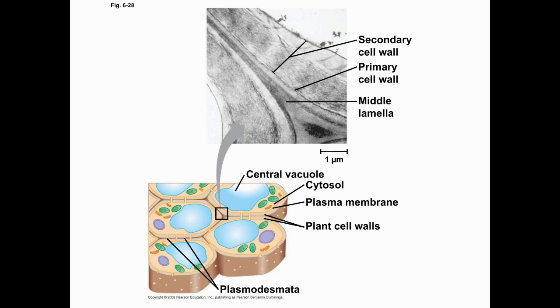But the other one is looking at these little connection tubes. One of my favorite biology terms is this thing known as plasmodesmata. Plasmodesmata are simply connections between cell walls. If we had a completely rigid cell wall, the plant wouldn't function that well. Plant cells need to communicate with one another. They need an exchange of materials, exchange of nutrients, exchange of hormones, some type of communication. So how do plants allow for communication between cells? Well, they create these bridges or tunnels that go from cell wall to cell wall, and those tunnels are just known as plasmodesmata. Easy enough? So not too much in cell wall, just a little bit there.